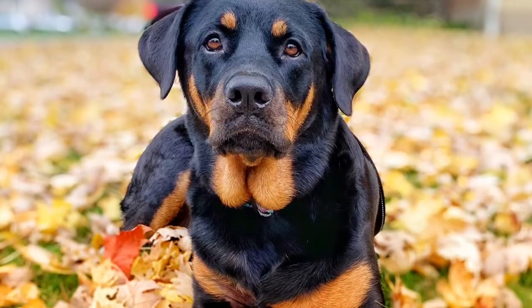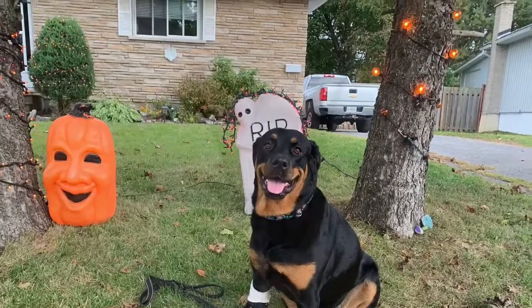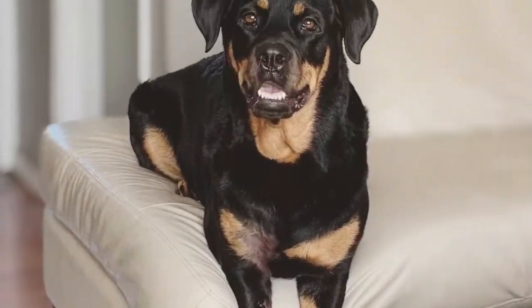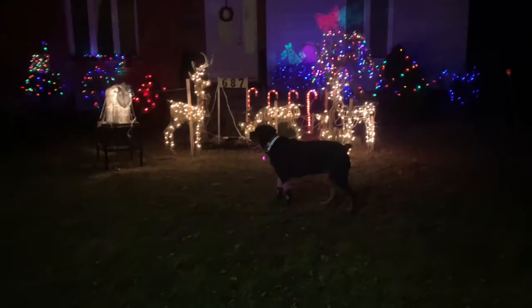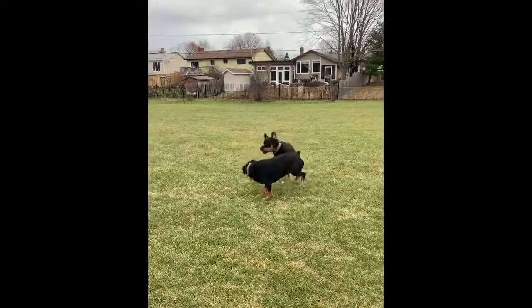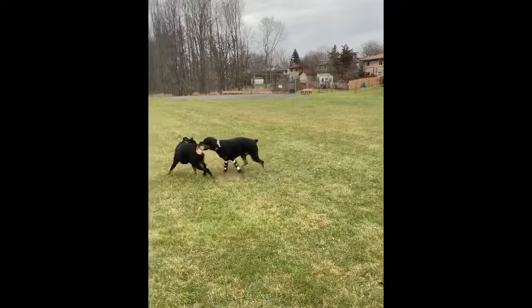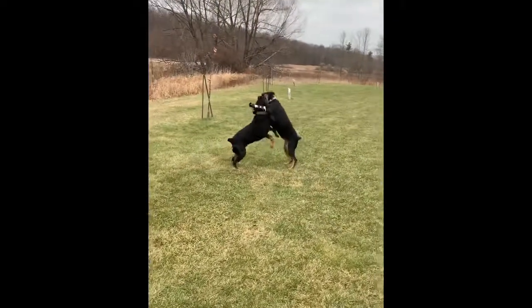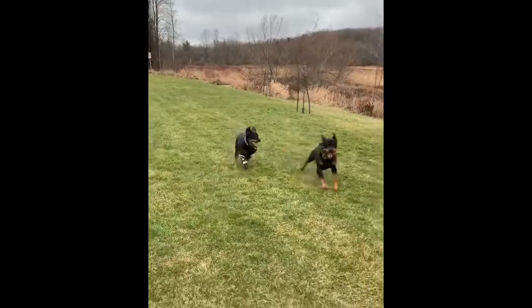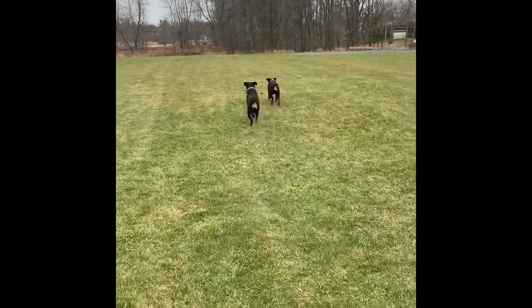Fall came, and she increased the distance she could walk, and we were able to complete the small block in our neighborhood, which was just over 1 kilometer. When winter rolled around, we had expanded our neighborhood walk to 1.5 kilometers. It was really hilarious to see her interact with all the Christmas lawn decor. You could tell she was really getting accustomed to her new boots. She was starting to build up strength and crazy stamina. She was full on playing and running after Remington in the park and chasing after balls.